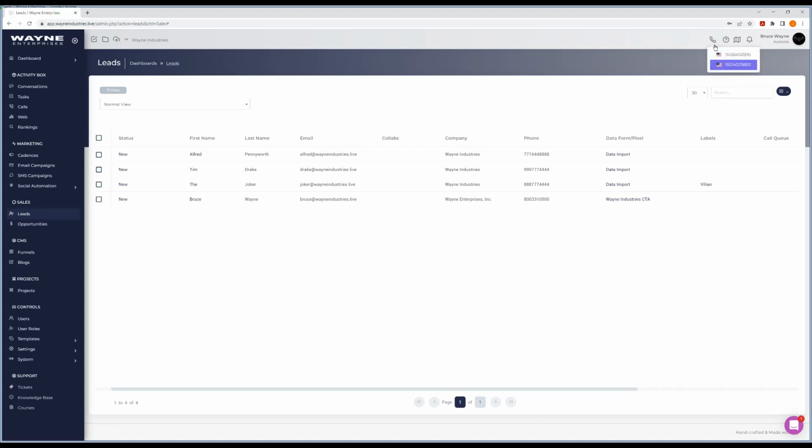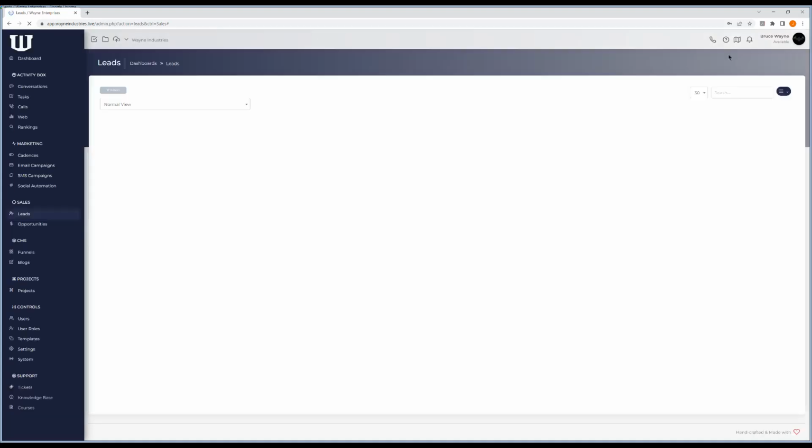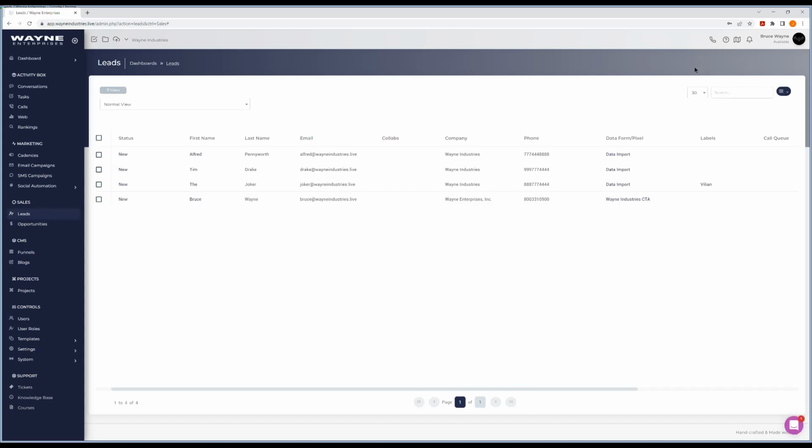Now, depending on your workspace and how many global lines you have set up, when you hover over, you'll see all your different lines that you have access to. Now, to switch between those lines and to make sure you have one selected, you have to click on one of these lines. So for instance, if I select this line, this is now my default line and I'm logged in and I'm placing phone calls as this line. And I can switch between lines at any moment and make outbound calls that way.